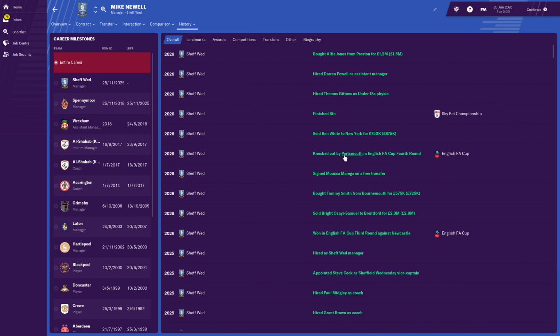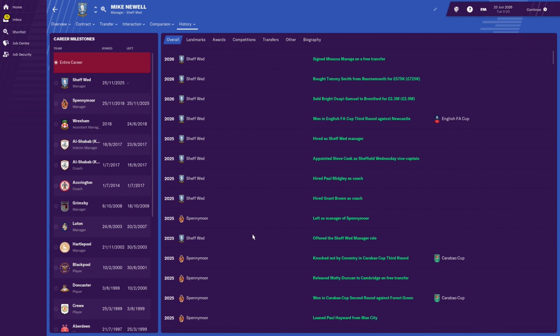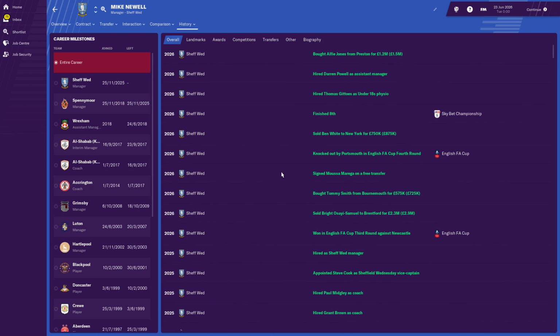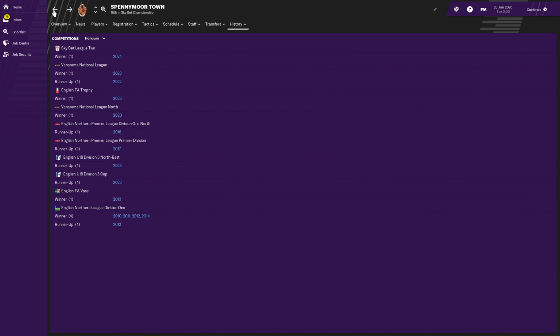If we look at his milestones, then he was at Spennymoor, left. Oh, he was offered the Sheffield Wednesday role, that's why. So he moved to Sheffield Wednesday, and he's still there now, manager of Sheffield Wednesday. But it meant that Rachubka came in as a caretaker, and since then Lee Johnson has been manager for about half a year, 6 months.